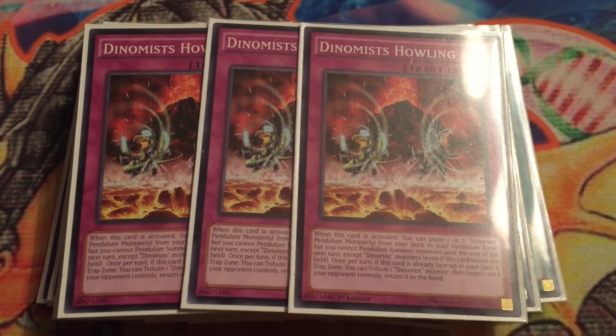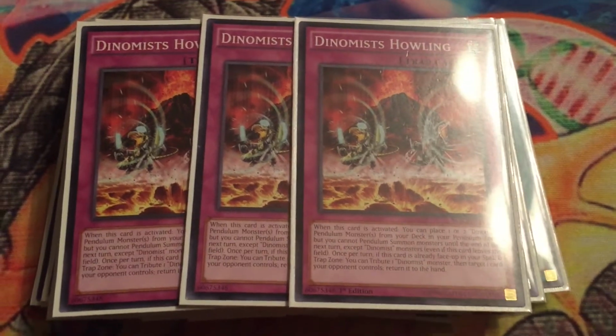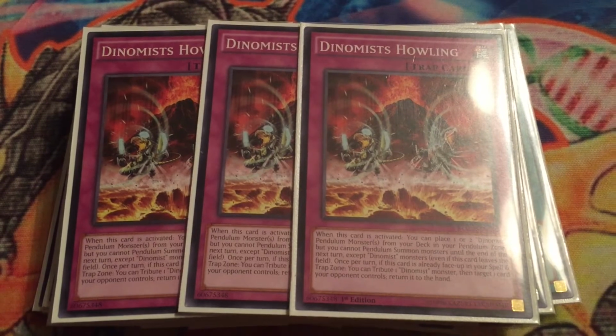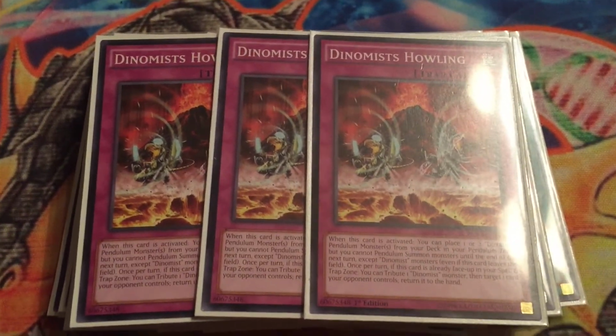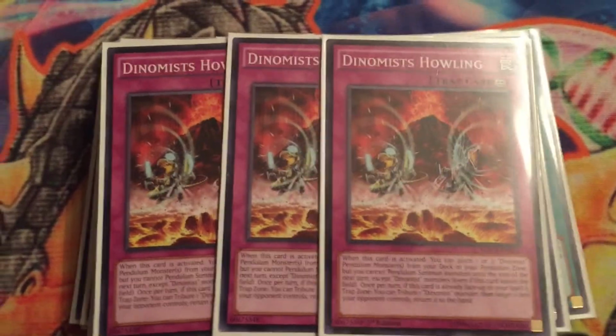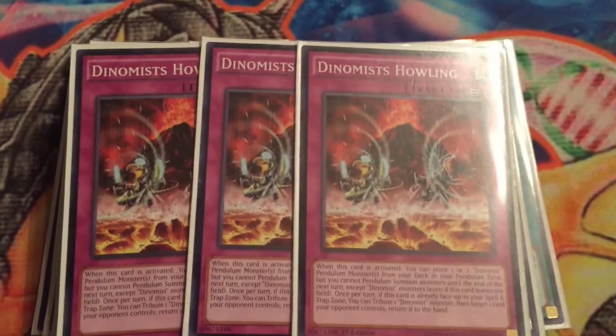Once per turn, while this card is face up in your Spell or Trap Zone, you can target 1 Dinomist monster and 1 card your opponent controls to return to the hand. Very good card to help get your scales up automatically and to help disrupt the opponent. This card's just really good, and I love this card. I'm so glad this deck got this because it helps so much.